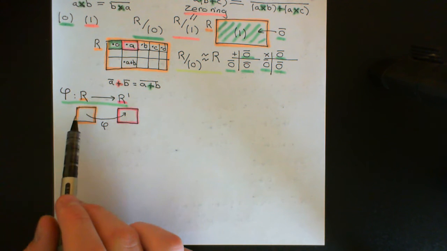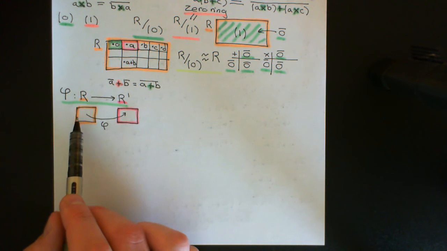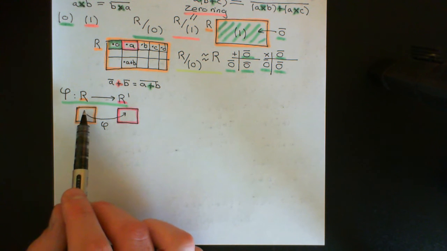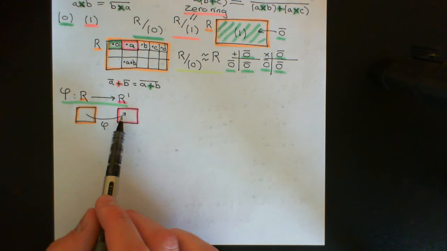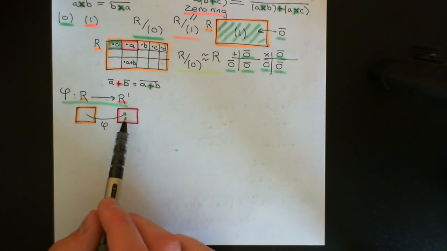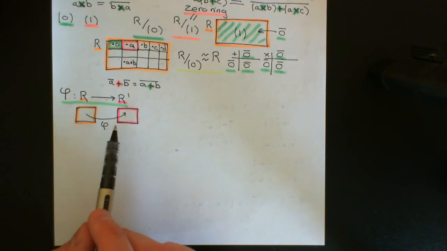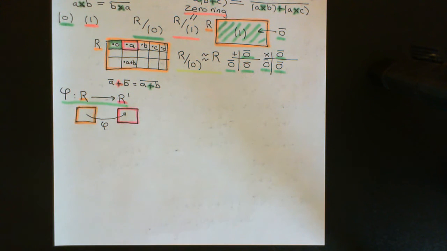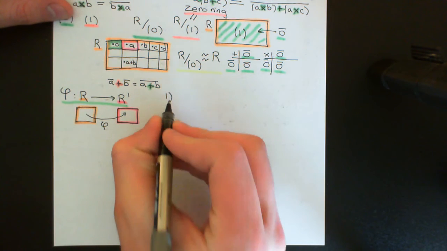It's not necessarily true that each element in the codomain ring only has one element in the domain ring being mapped onto it. It might be the case that multiple different elements in the domain ring are being mapped onto the same element in the codomain ring. It also isn't necessarily surjective, which means it isn't necessary for every element in the codomain ring to have an element in the domain ring which was being mapped onto it. So it's just a mapping, but it does have to obey three fancy criteria which make it interesting to study. Now let me point out these three fancy criteria.